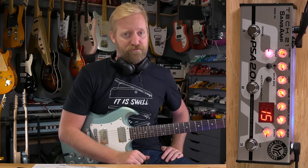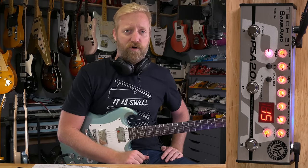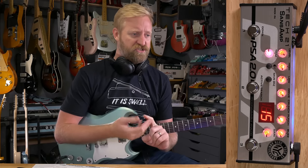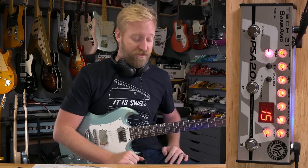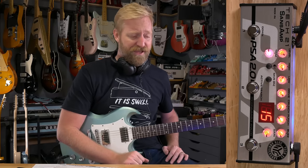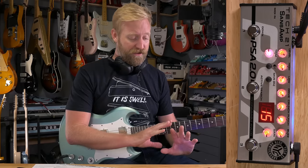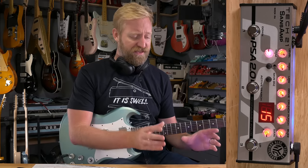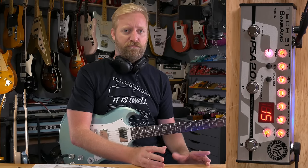I was expecting this to be one of those all-in-one mini floorboard things that's got drive, delay, reverb, modulation, some amp and cab sim sorts of things. That's not what this is. This is way more specific than that, and those things are great. But this is a totally different beast. This is an amp builder. This is a pedal that you use to build amp sounds.